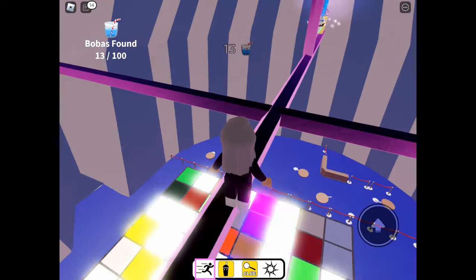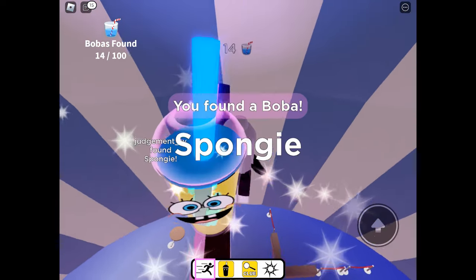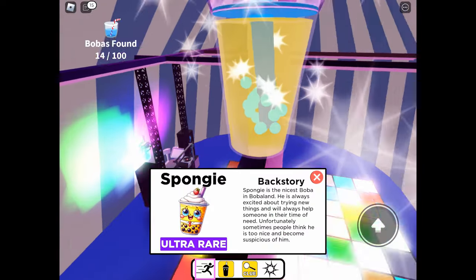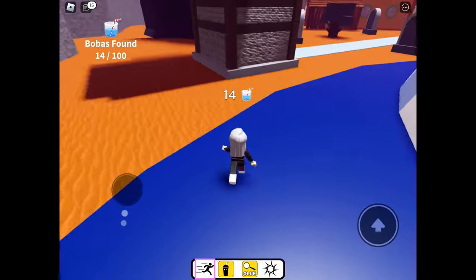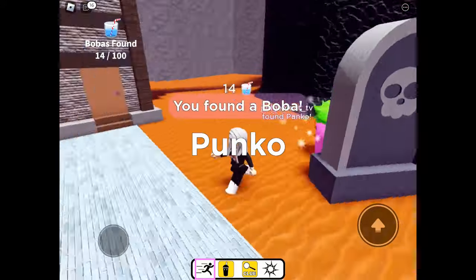So I like the idea of having the backstory, but when you're finding 100 of these, it does get a bit annoying to keep clicking off the backstory. I don't know whether that would be better in the index so you can read them if you want to. I don't know. It did get a bit tedious.